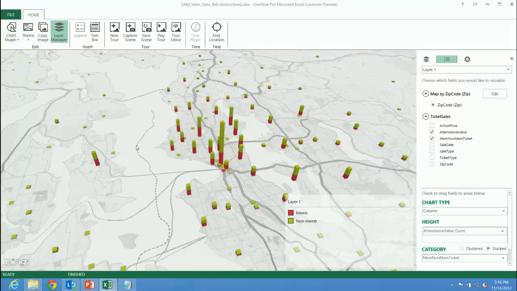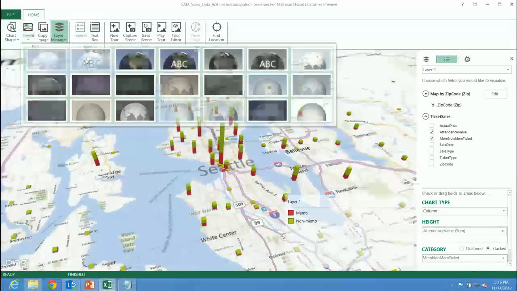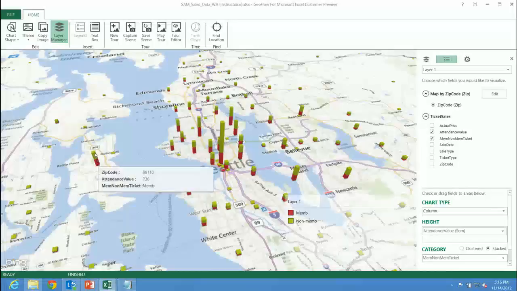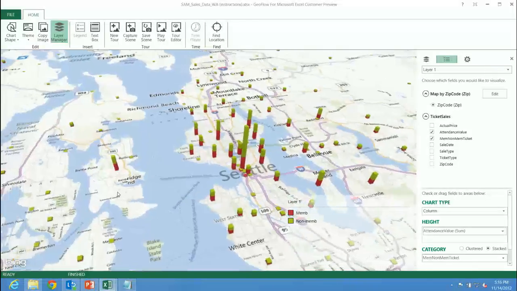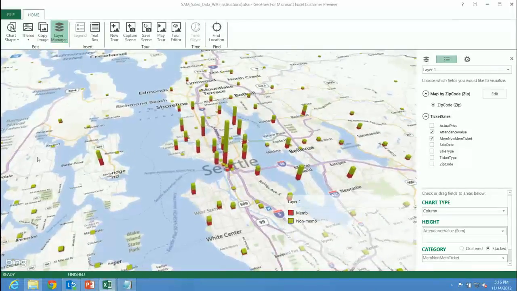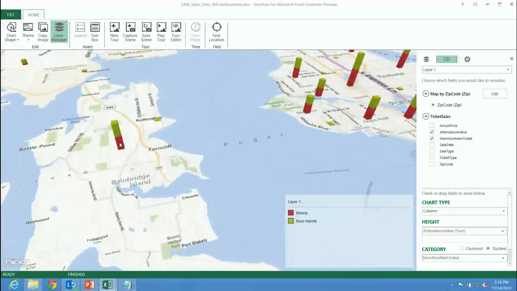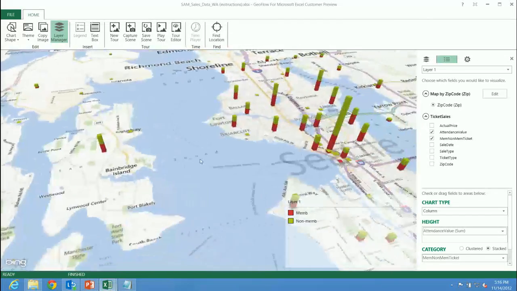In fact, let's turn on the labels once again. You can see we've got Bainbridge here, which has a pretty good concentration of member and non-member, as well as Mercer Island. So let's zoom in on that a little bit, and I can actually read off the values for those. So pretty good distribution there. From a marketing perspective, those would be reasonable areas to target with limited marketing dollars, and because they're both islands, they probably have similar traits involved. People tend to take ferries and things like that, or they may have similar commute paths and things where I can leverage that type of campaign. So let's go ahead and back up a little bit here and take another snapshot.